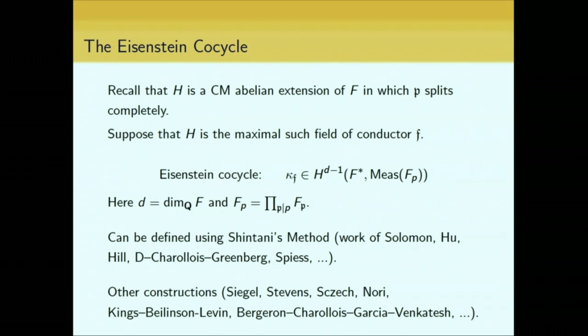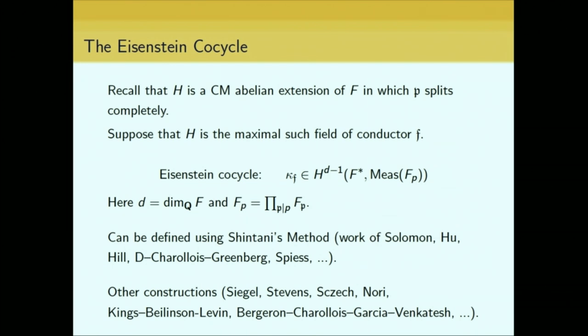So there are other methods due to Stevens, Diaz-Cheng, with an incredibly beautiful method using conditional convergence, and more conceptual methods due to Nori and Kings, Ventullo, and Levin. So there's a lot of work and lots of methods, but they're all different avatars of the same basic concept, and they all go by the name of the Eisenstein cocycle. But usually you construct it in GL_D.